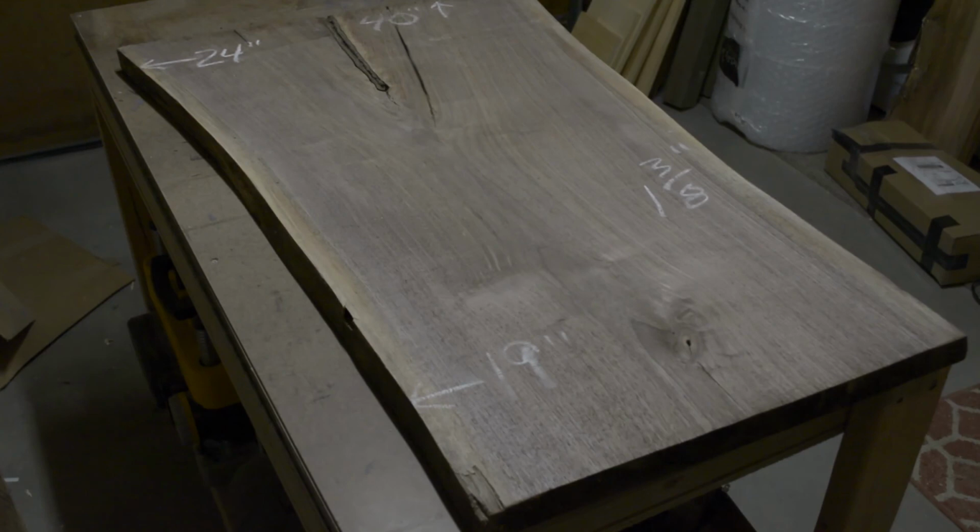And there you have it. We went from this raw piece of black walnut to this.